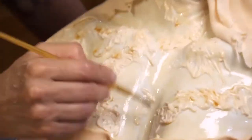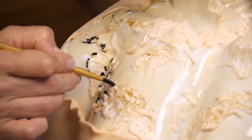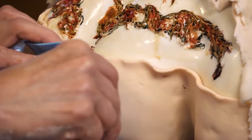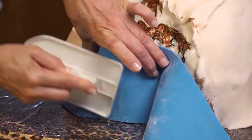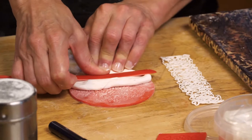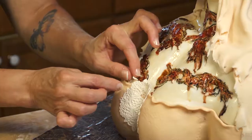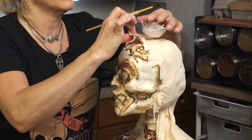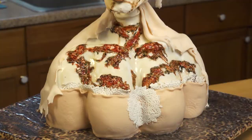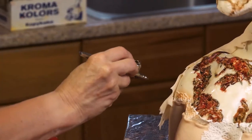I'm getting some edible watercolors here so I can shade her skin, her bones, her rotting flesh. I'm gonna try to lightly pattern her dress with a little lace pattern. Speaking of lace, I'm gonna make a little bit of quick lace. This is edible airbrush.